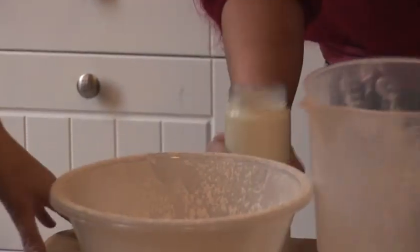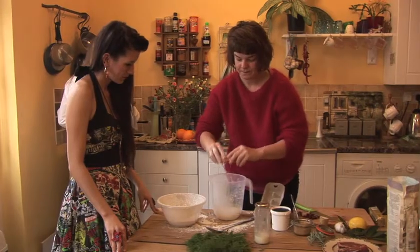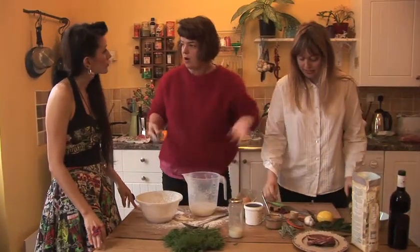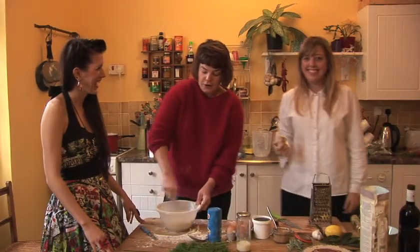Okay, do you want to come back to the Yorkshire puddings? Yeah. So I've measured out the flour, and now I'm adding milk and eggs. Whisk the eggs in the milk until it becomes one whole thing. You know when you make pancakes, it's really nice if you leave the batter overnight, because you're hydrating the flour. So I'm going to leave this.